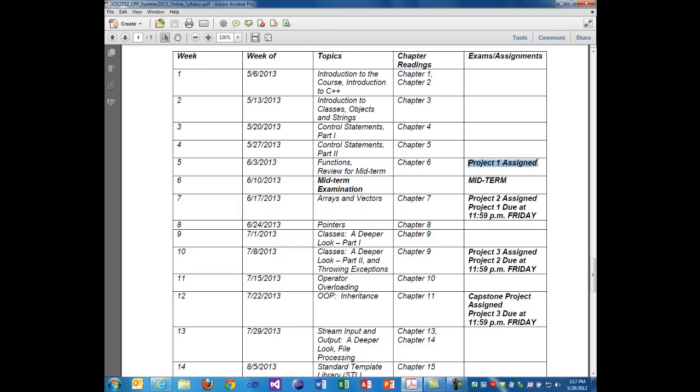We are going over Project 1 today. The coverage for this chapter is Chapter 6, which deals with functions. The name of the chapter is Functions and an Introduction to Recursion. However, we will not be covering recursion. We're going to do functions and get quite a bit of depth out of that, and also we are not covering function templates in this chapter, even though they're introduced.